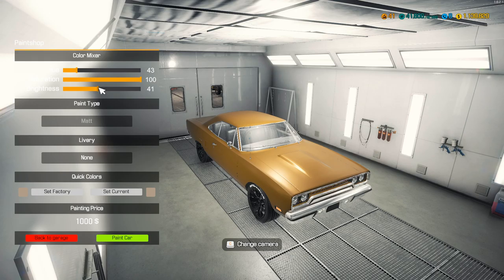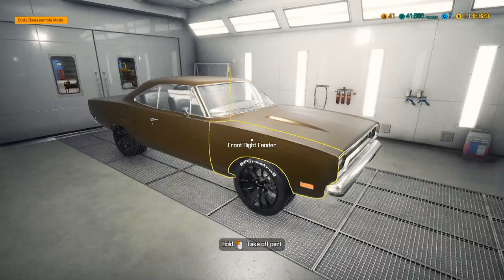I don't know. Doesn't look too bad. It's more of a gold. But, yeah, it's hard to say. That don't look bad. I don't even really care right now because I just want to sell it. So, yeah. Let me know what you guys think of that color. Doesn't look terrible, I guess.